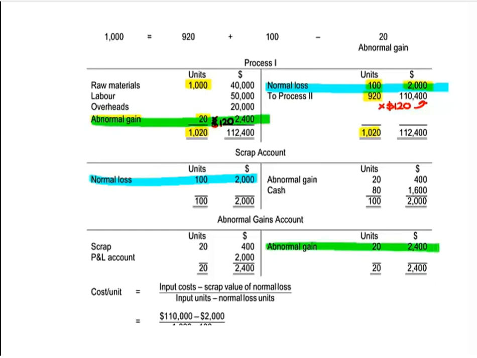The scrapman was expecting all of these units, so actually it's going to reduce the amount of scrap that we've got. So we have the 20 units that the scrapman was going to value at $20 each. So that reduces down the amount of scrap we have, and we end up with cash for the 80 units at $20 each. And we also end up this time with a credit to the profit and loss account or the income statement to reflect the good fortune, reflect the fact that losses weren't as high as we expected. So that would be a one-off or miscellaneous income.